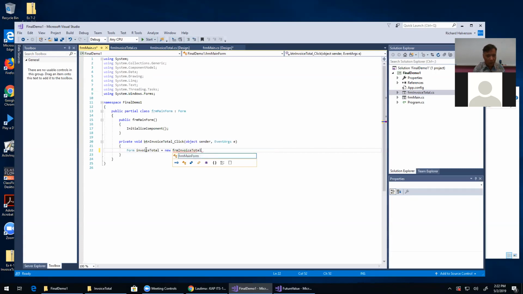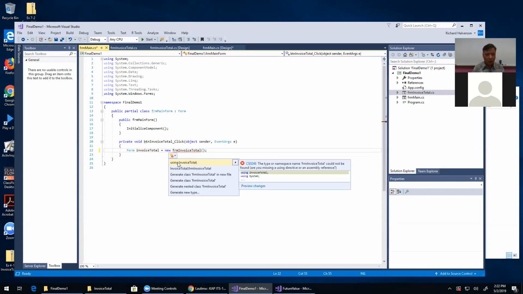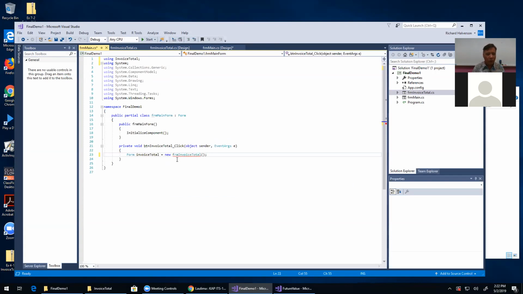It doesn't recognize it, so I put the mouse over it, and this little icon pops up. I click down on that, and it suggests using invoice total. Yes, I'll take that one, and it puts it right up here, and now the squiggly is gone.